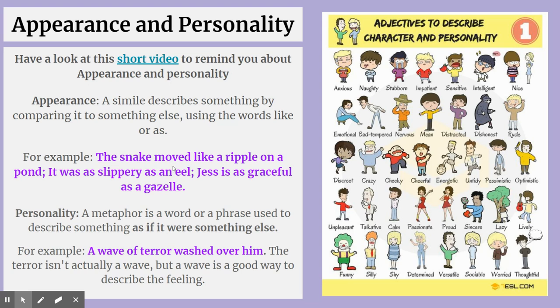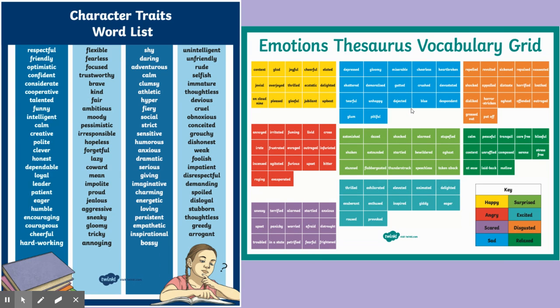You then have the definitions here and examples. You also have an example sheet that you can include in your learning. You've also then got some character trait word lists and an emotion thesaurus vocabulary grid. These will help you, ladies and gentlemen, when it comes to your writing and describing that character. I'd really think about the language that you're using and making sure that you are including these in your writing. So if you're writing particularly your planning or your first draft, and when you're editing and improving, make sure that you've got these in front of you to reference.